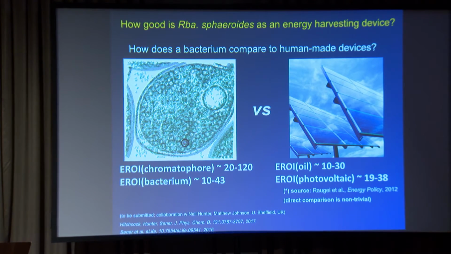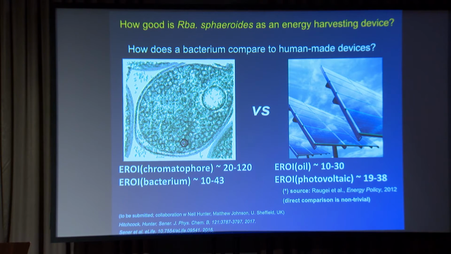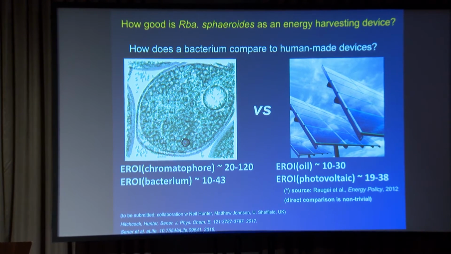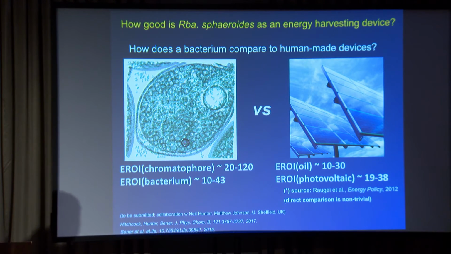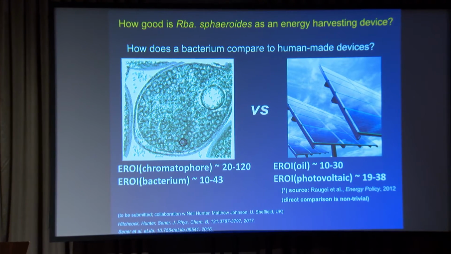As an additional bonus, you get to compare a bacterium to human-made devices with similar purpose. So the energy return on investment for a photovoltaics device, let's say you pay $10,000 to put something on your roof. It will pay for itself in about a decade, and it will probably have a warranty about 2 to 3 decades, right? Do these sound about reasonable? So these are typically the numbers that you think about when you're trying to purchase a human-designed device.